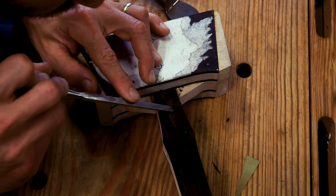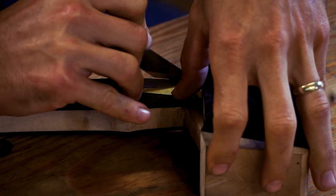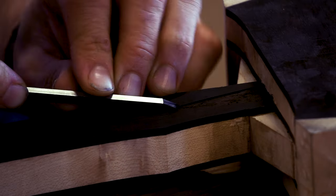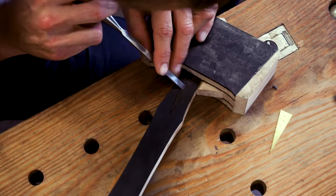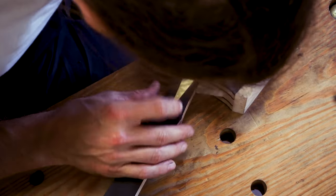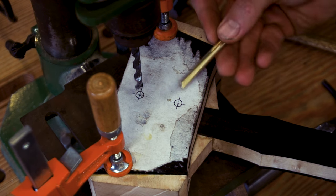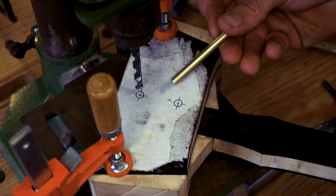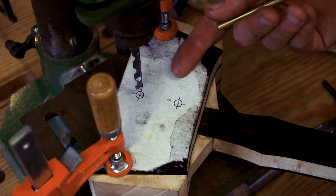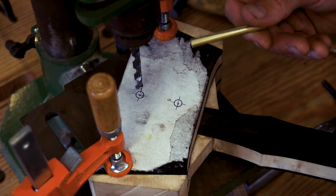I could have set the handle inlays before I set the handle laminates, but the laminates were cut slightly oversized and I was concerned I wouldn't be able to keep everything perfectly centered during the glue-up. My original plan was drilling these holes all the way through, but after experimenting with driving the brass dowel, I found it gets stuck in a pretty shallow amount of wood. So I'm going to drill four shorter holes rather than two long holes and cut the brass up. It'll be a bit more work, but I think it'll be a safer bet.